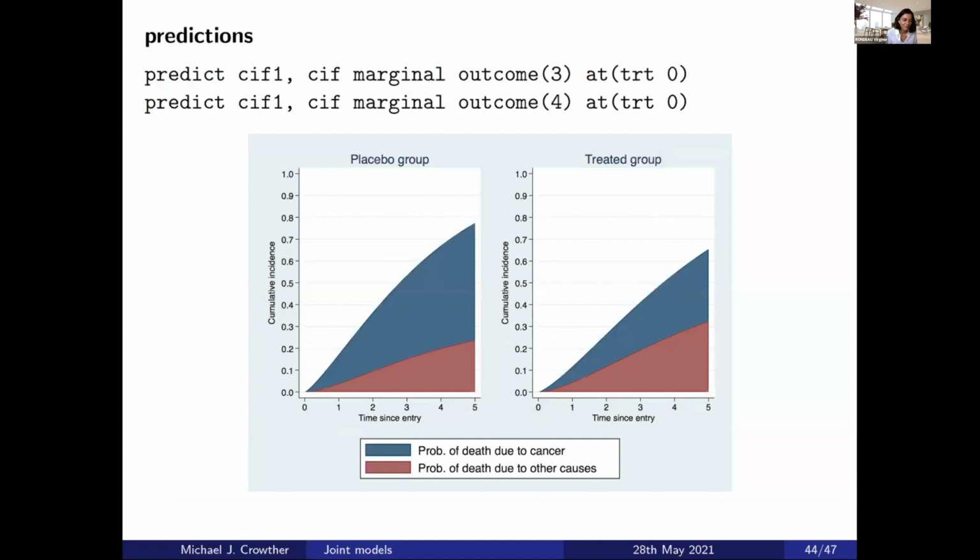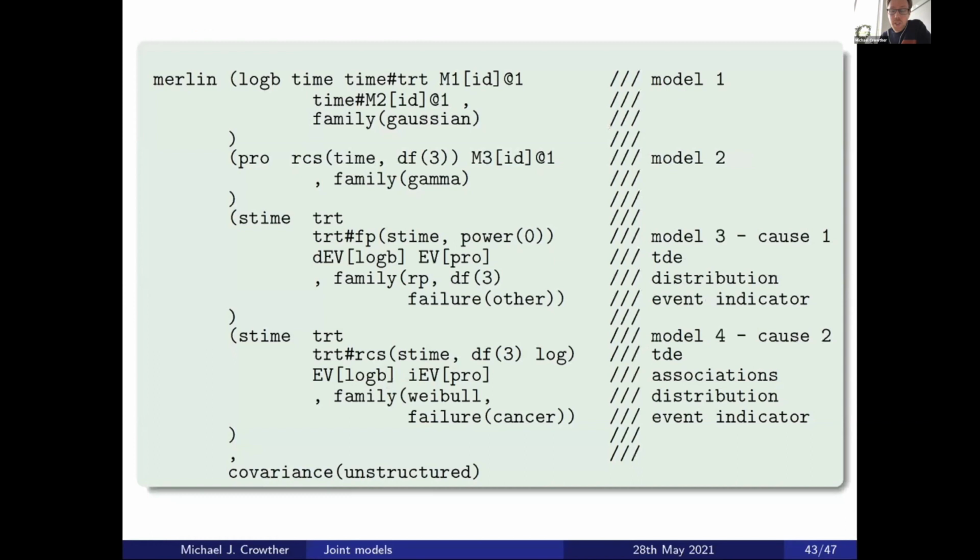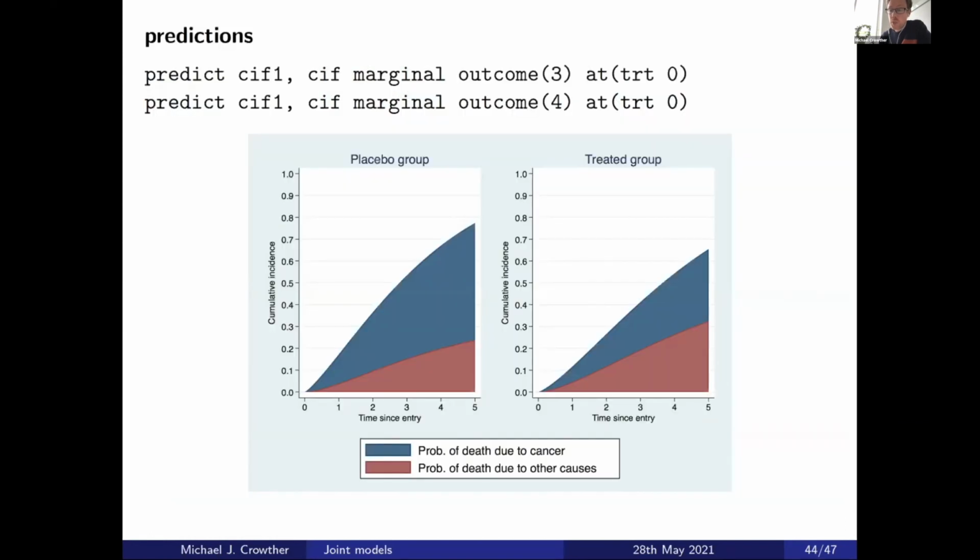Thanks, Virginie. Last thing, predictions. So I fit an extremely complex model. I still want to obtain easily understood predictions. So from this model, I can predict the cumulative incidence function. I can get a marginal prediction that will integrate out those random effects for each of the different things. In other words, we can get really easily interpretable direct probabilities from such a model. So it's a real focus of the engine.